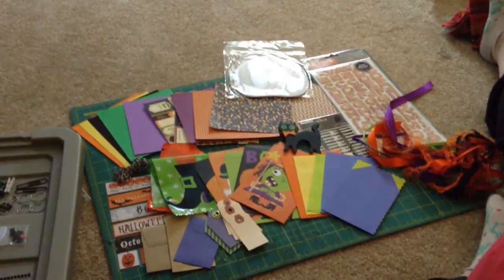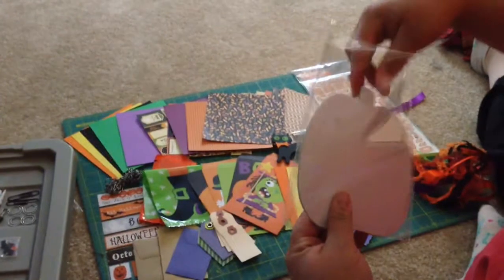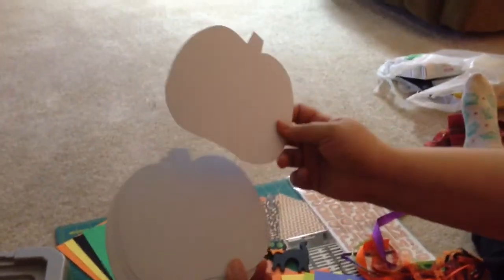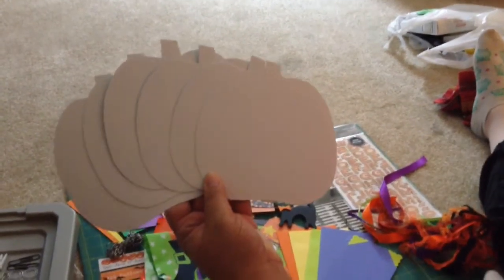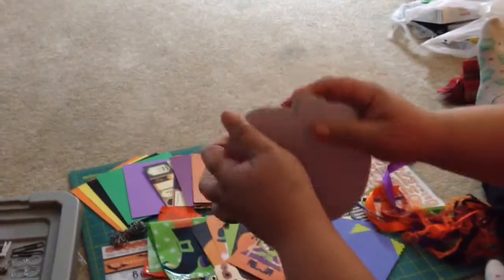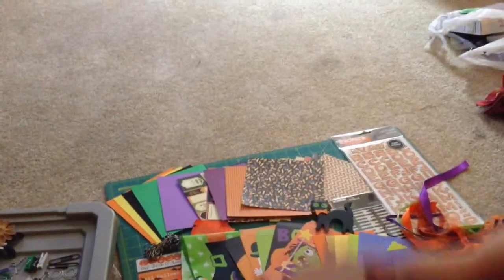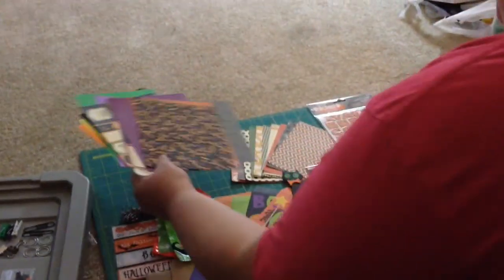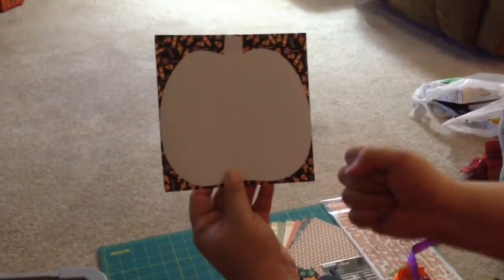That includes shipping and everything you see here, and I'm going to show you everything one by one. First of all, the mini album is going to be a pumpkin mini album — pieces of lightweight chipboard shaped like a pumpkin, and you get six of them. I have one I made out of this album linked below from last year. It's really simple but shows you what you can make, with ring binding up at the top. I'm also going to show you the six by six sheets of paper that fit perfectly — all you have to do is trim around and cover both sides of each pumpkin.